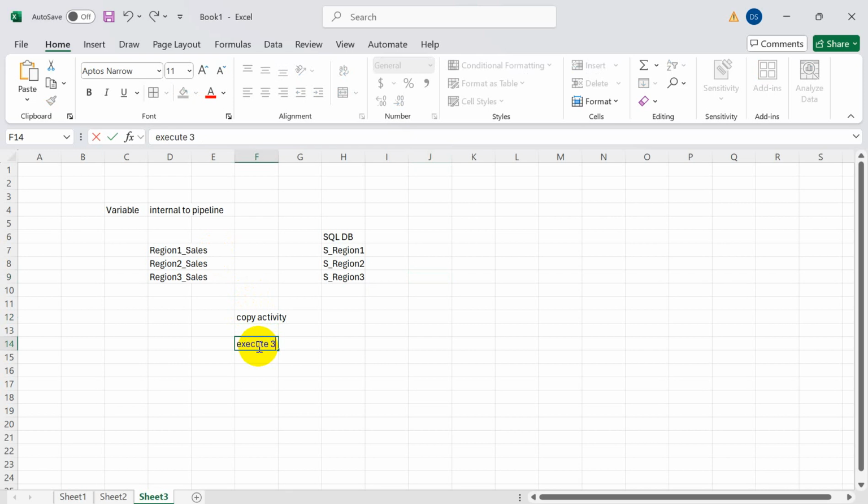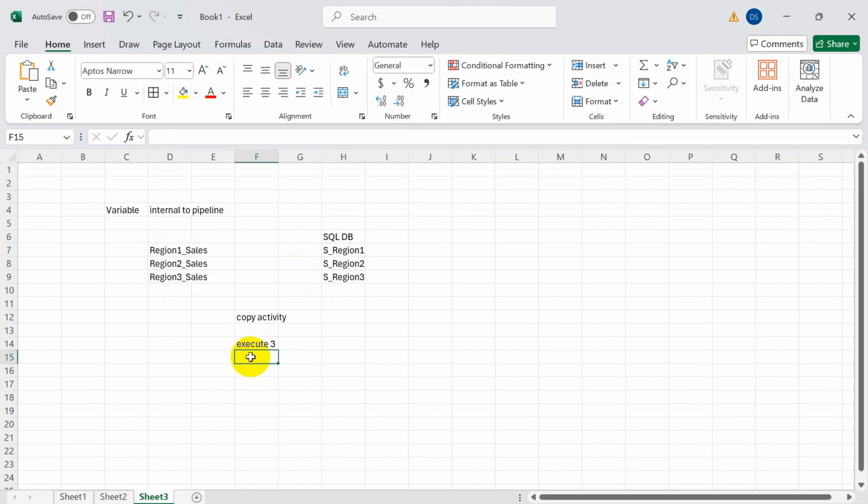I want to execute at one time, but from the name of the file, it should decide. This file will go to s underscore region 1, this file will go to s underscore region 2, this file will go to s underscore region 3. Correct? But execution should be only one time.